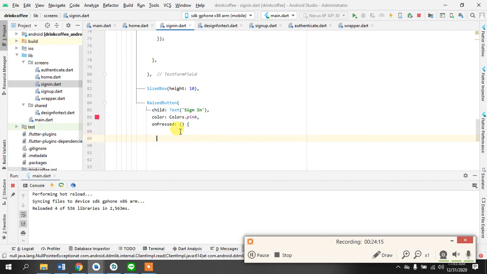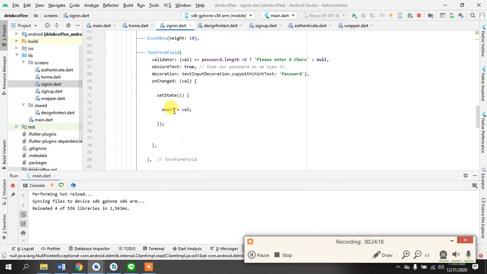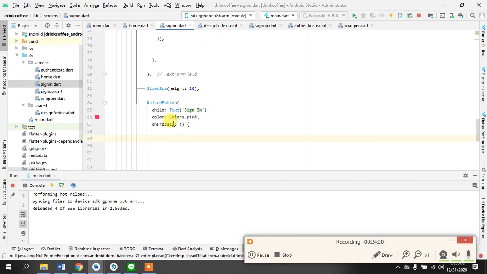So I was telling you about the form key, right? So this whole form key we are going to use here.